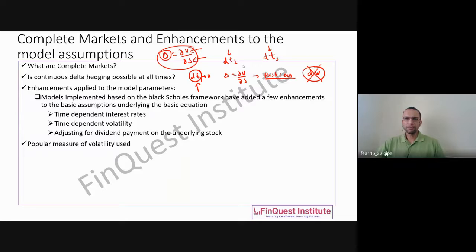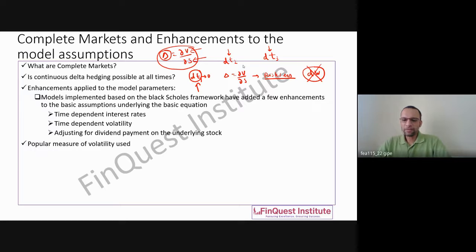But from a practical perspective, that may not be possible all the time, because, as you rightly said, every time we transact, there is a certain transaction cost and related operational expenses as well, which have to be borne. That starts hitting the overall portfolio profitability, because whenever we calculate the overall P&L for the portfolio, we need to deduct any costs in the trading activity. So if we try to delta hedge at all times, that beats the purpose, because it is going to be a very expensive thing to do. So practically, no one would want to delta hedge at all possible times.